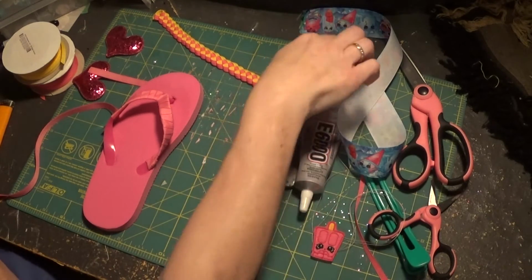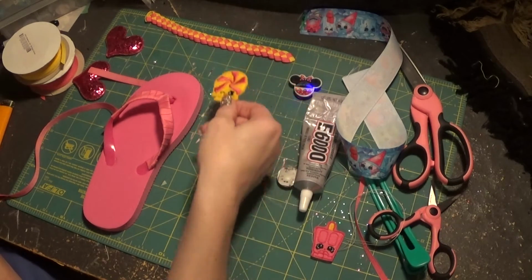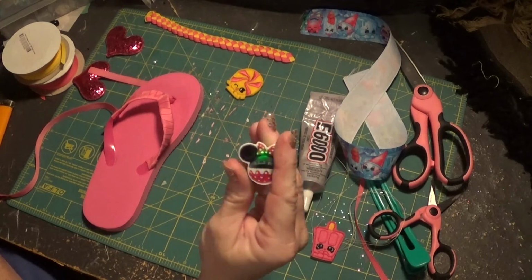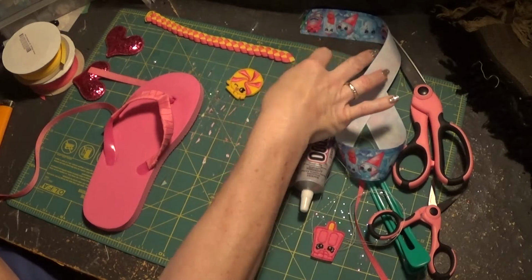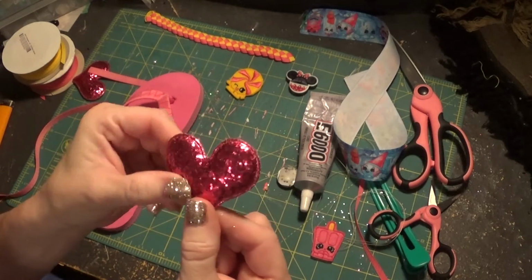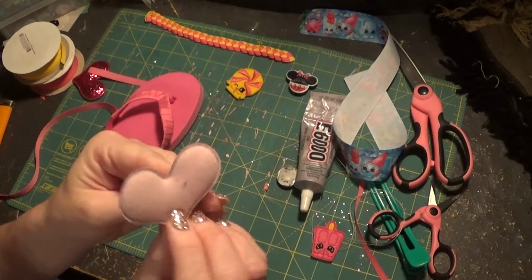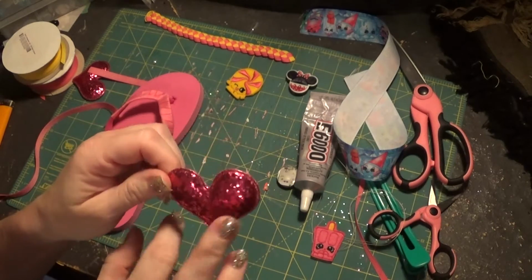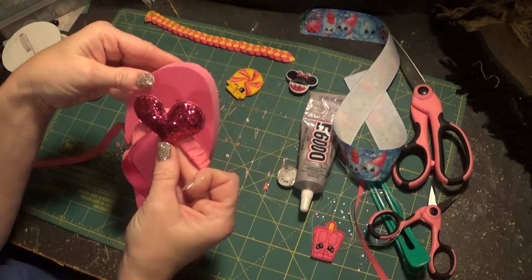For this, of course, you need your centerpiece, and I've got the other feltie here. Or if you wanted to do a resin, this was one of the resins that we worked with yesterday, the Minnie Mouse. It still has the flasher on it. Here is another thing that I love to use. These are the puffy appliques. This is a glitter heart, and I can leave you some links to where I get these. This is something that you could use as a centerpiece or whatever.